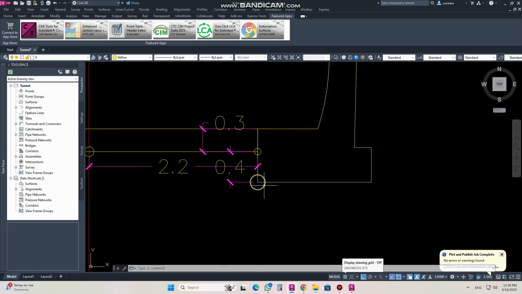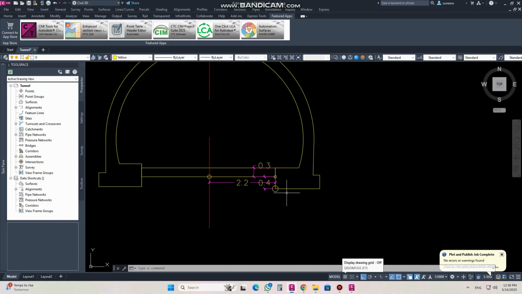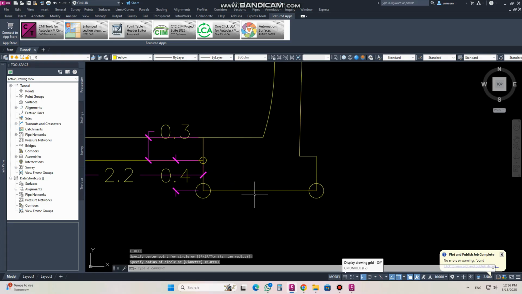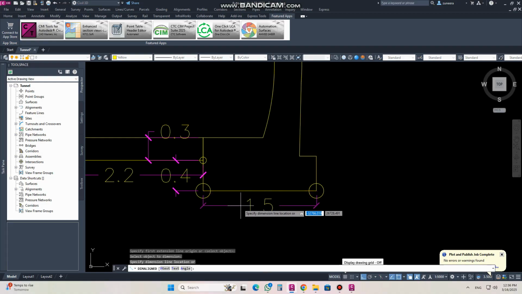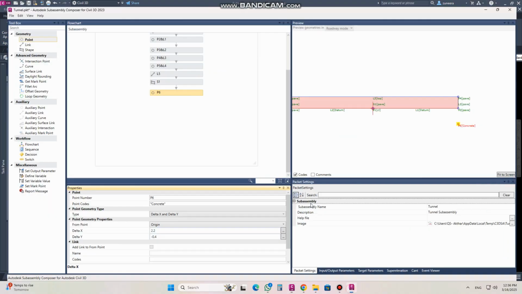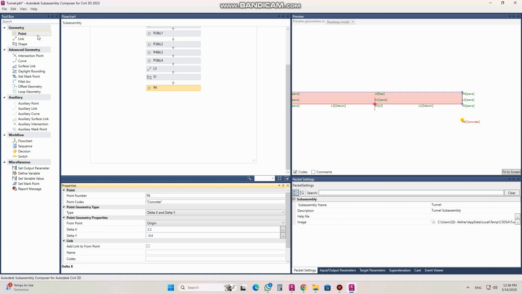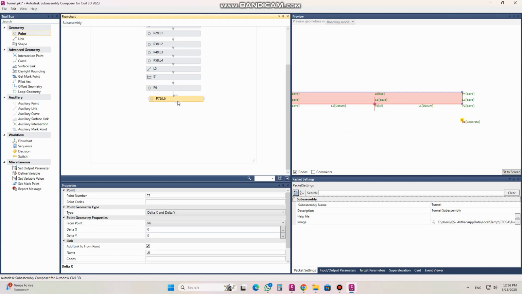So I will create another point, which is this one on the right side. Let's check the dimension for this one. 1.5 meter. So another point connected to this, foundation or anything, you can rename.